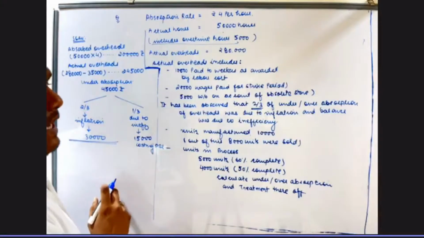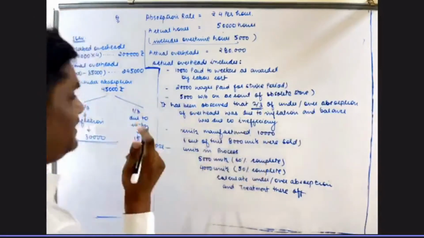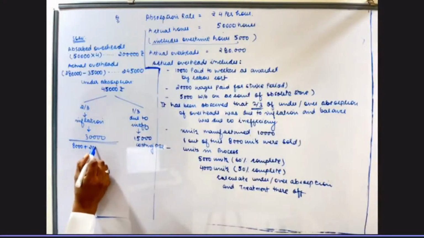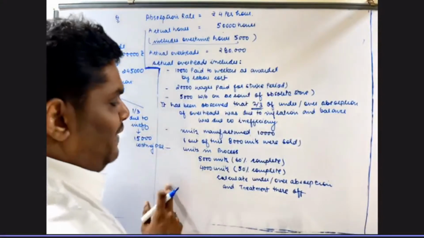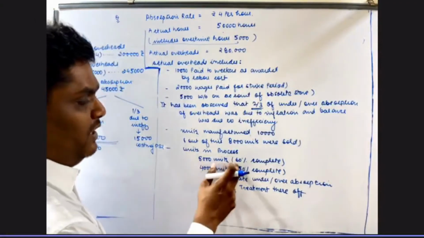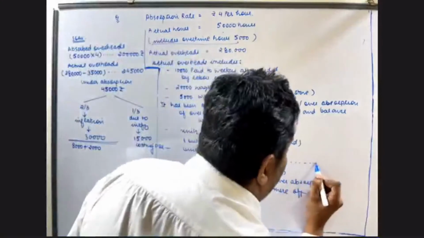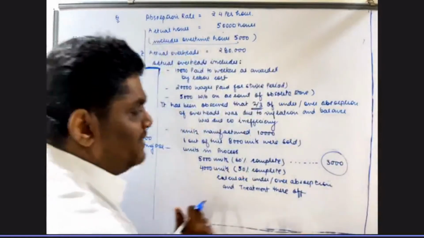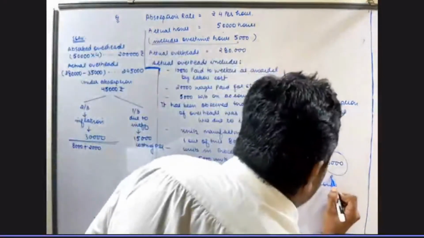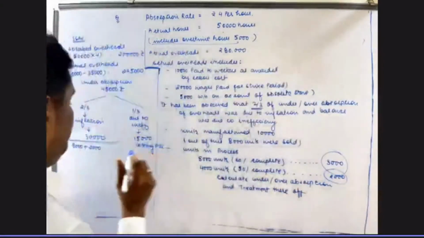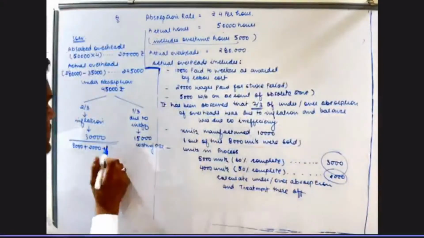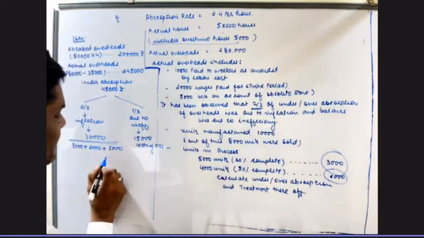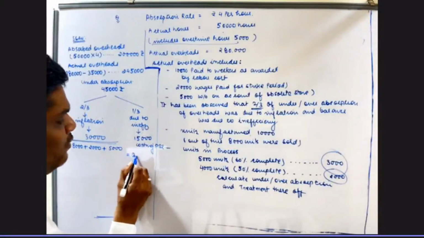When talking about supplementary rate, total units manufactured were 10,000. Of this, 8,000 units were sold. 2,000 are still in stock. Now, when talking about the units in process, 5,000 units are 60% complete. It means 3,000 are the equivalent number of units, and 4,000 units are 50% complete. It means 2,000 units are equivalent number of units. So units in process will be 3 plus 2, 5,000. That is work in progress. So 8 plus 2, 10 plus 5, 15,000. So my supplementary rate will be ₹2 per unit.